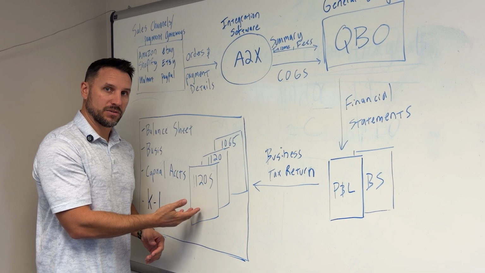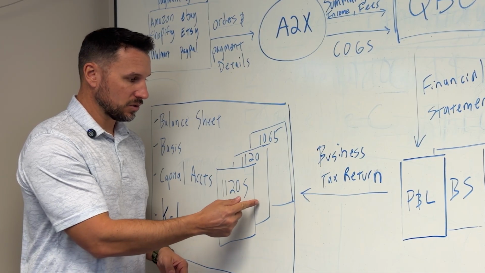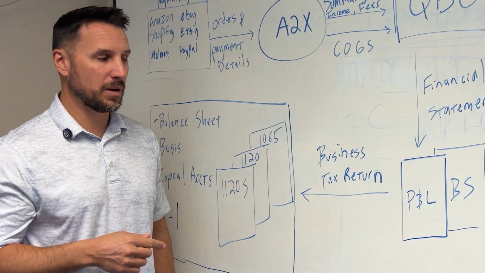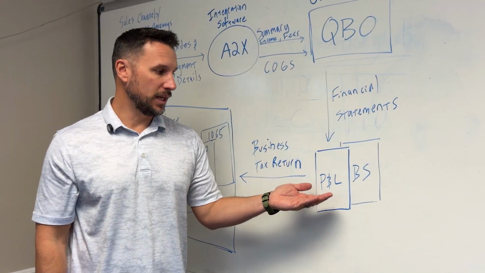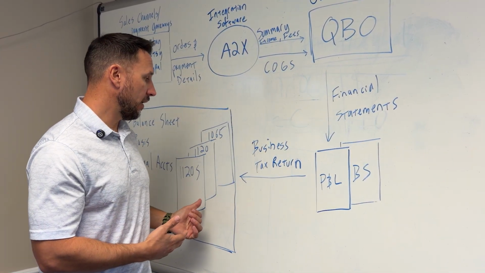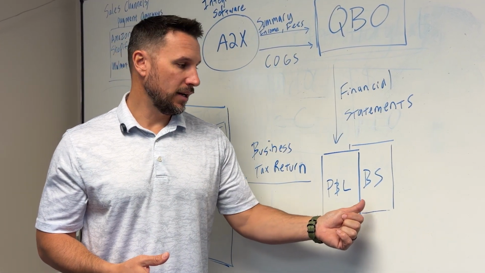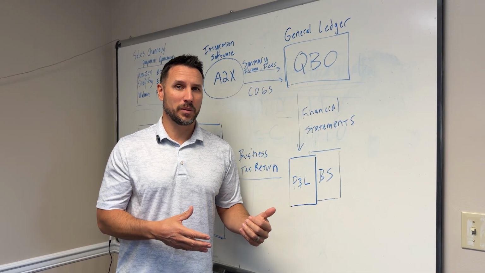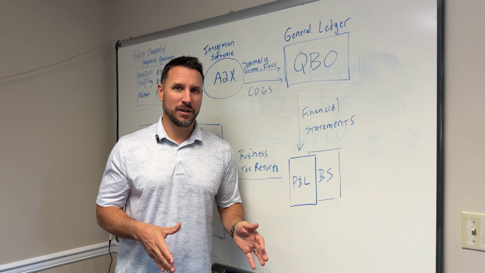So now that you're going to have a separate business tax return, the 1120S, which is for S-Corps, the 1120, which is for C-Corps, and the 1065 for multi-member LLCs, you're going to need to provide your tax preparer or CPA with these financial statements in order for them to prepare these tax returns. You're not going to be able to just say, here's a P&L, make up a balance sheet. It doesn't work like that. Now, I've seen tax preparers that will sort of plug a balance sheet with cash and equity, but I don't recommend that.